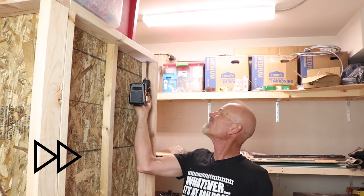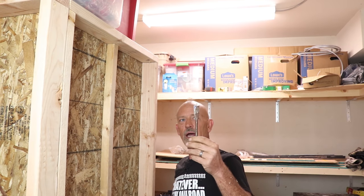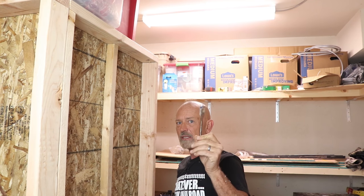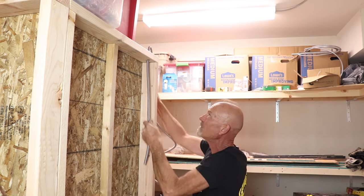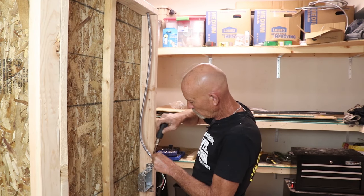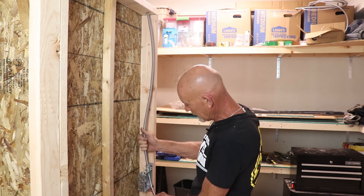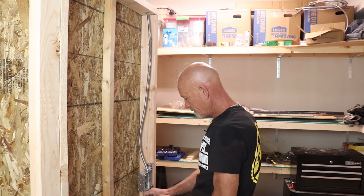Oh, I'm glad I'm tall. By the way, I am using what we call a paddle bit to get this done. The connector, we just slide it down in through the knockout, and run the lock nut back up on there.